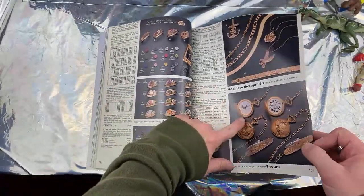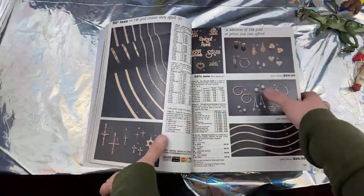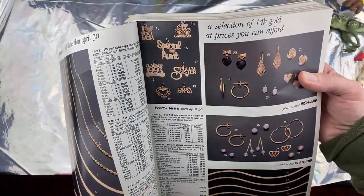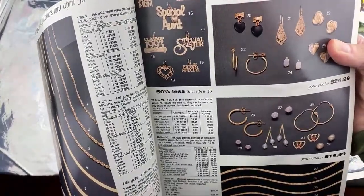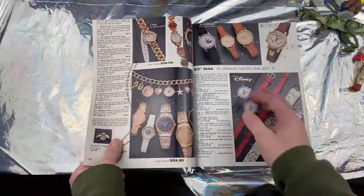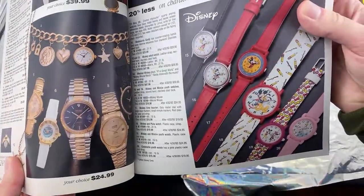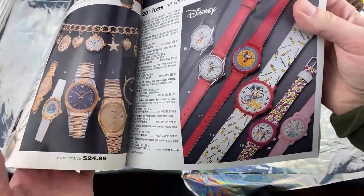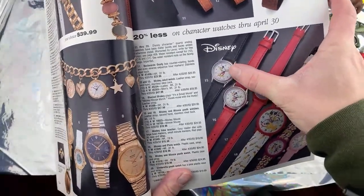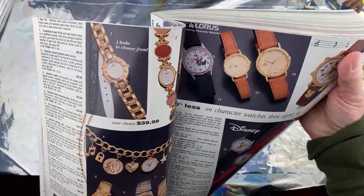We got some old classic pocket watches. Some old grandpa. What do we got here? We got class of 1993. I love you, Mom. Special sister. Extra special. That's what I would give. Opt for that extra special pendant. We've got Mickey Mouse watches here. We're getting to the more cooler stuff here. I swear to God, I think these Mickey Mouse watches with the hands going around the dial, those are never going to go out of style.